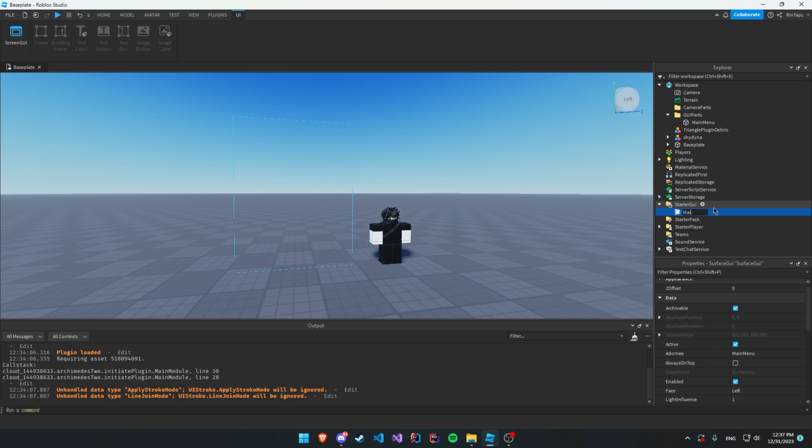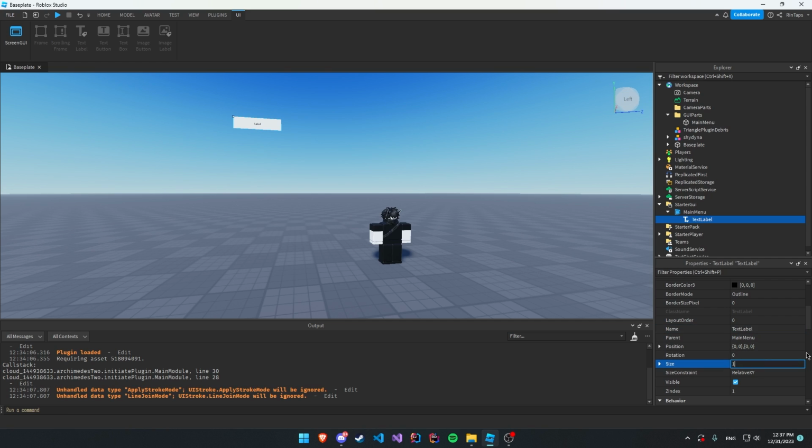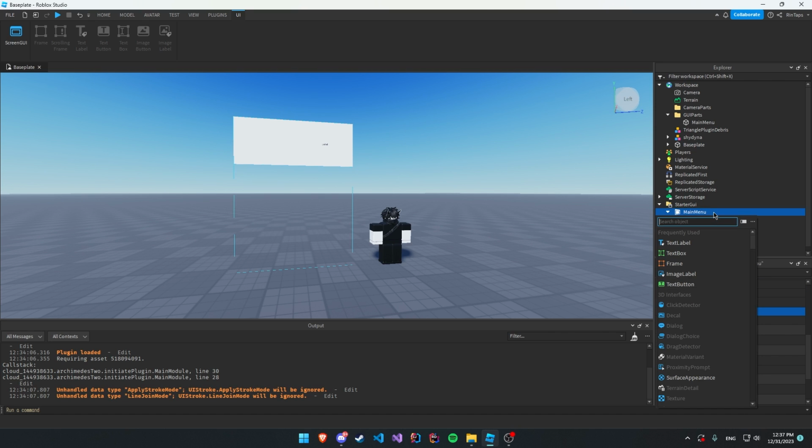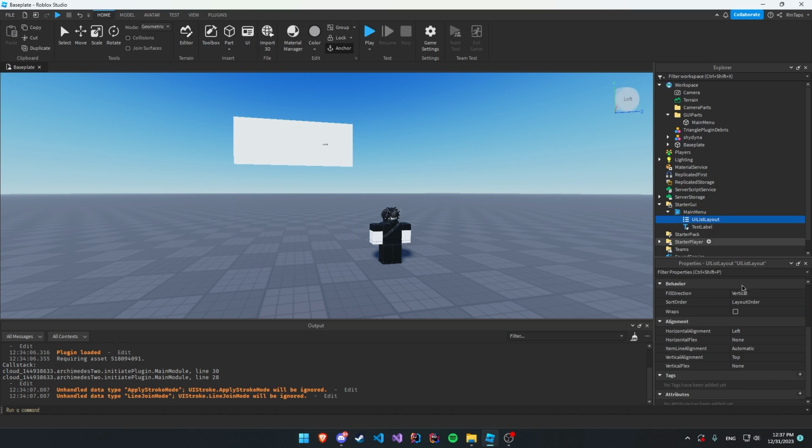We name this main menu. So let me get the title. Just going to do this actually. Maybe even like this. UI list layout and center this thing.